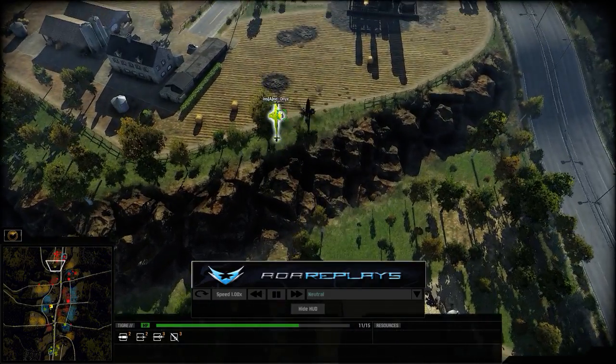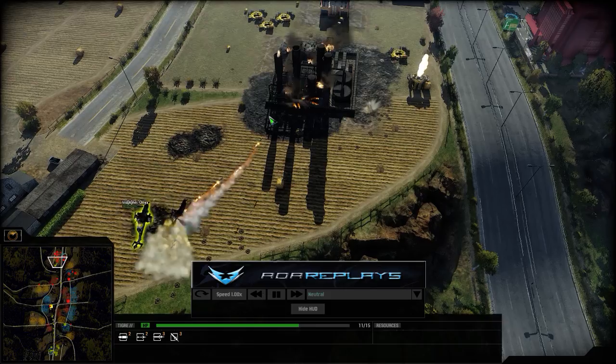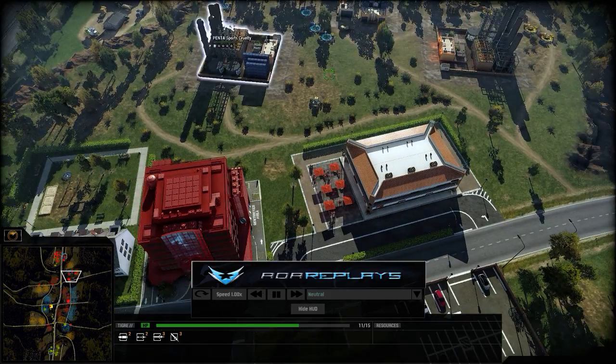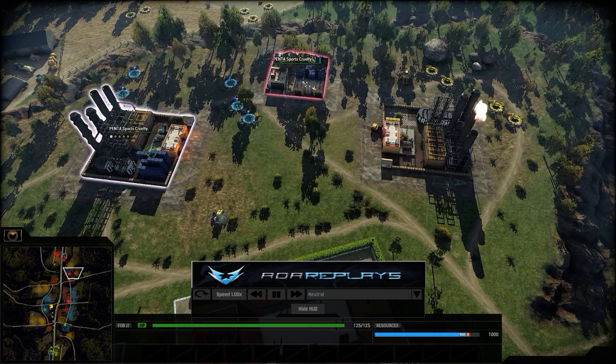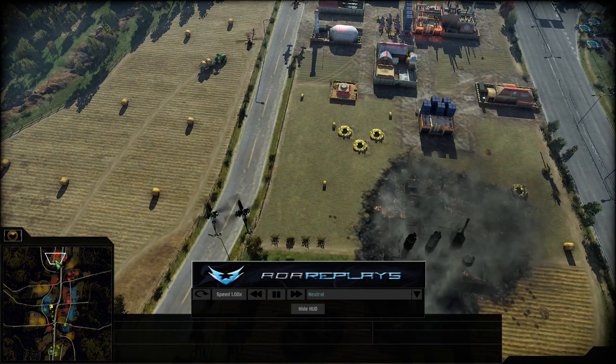I mean, he's constantly attacking and getting right into Cruelty's face. He hasn't attacked his space over here. It's just pretty much unmolested so far. So Cruelty is still getting a very good amount of resources in.